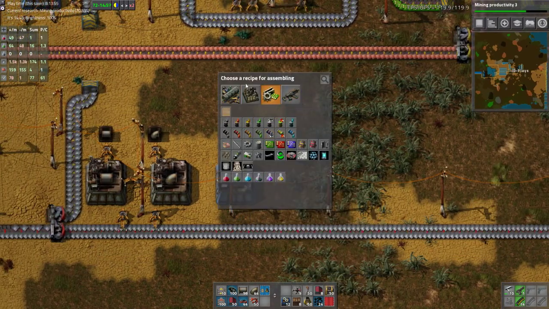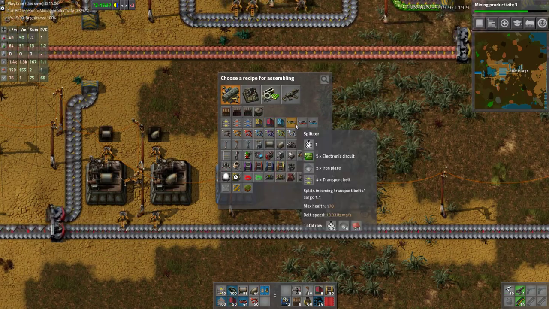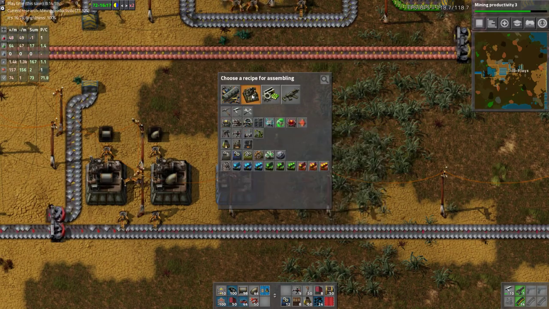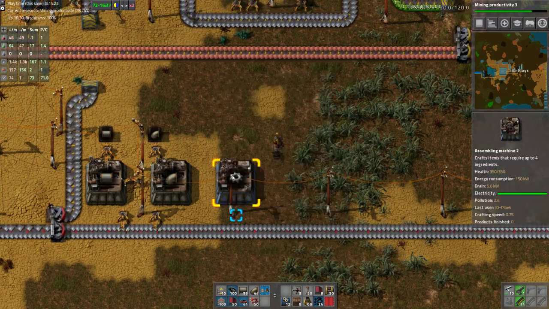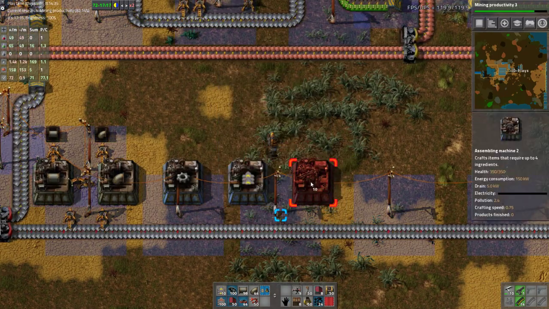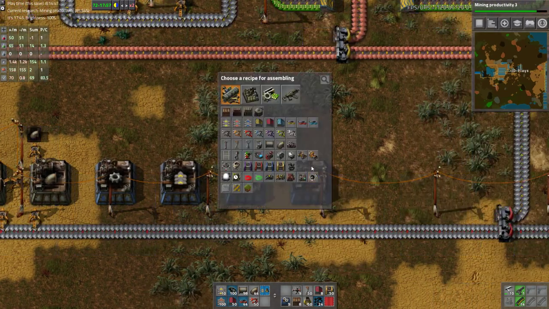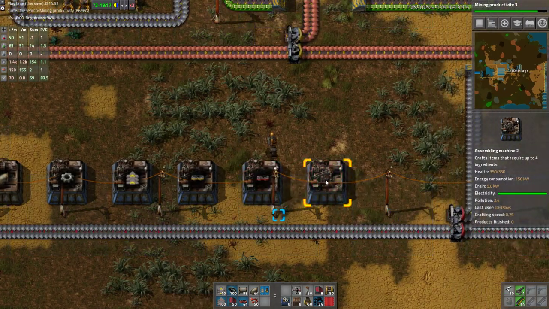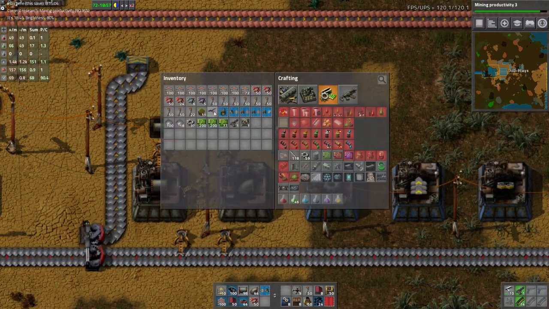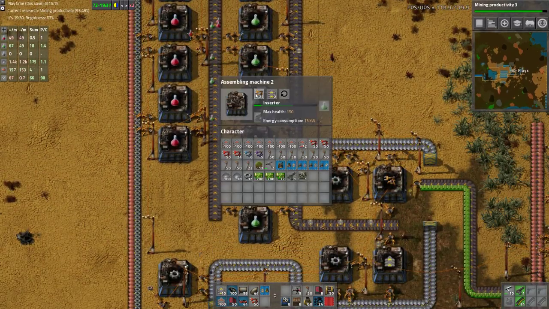So you make belt, and you need gears. Okay. So you make gears. You make belt. You make splitters. You make red splitters, and you make gears. Now, this is far from ideal, but it'll get us out of trouble. And now I need some of those green inserters back. You've got 25. Good.